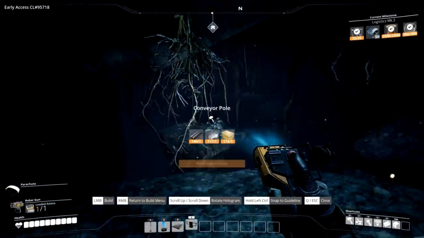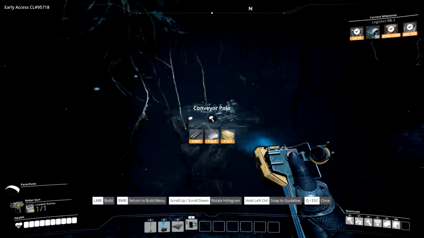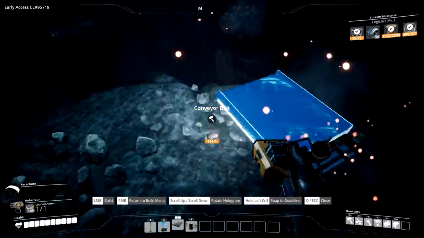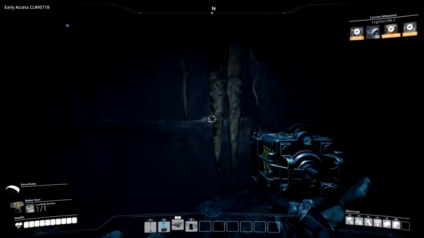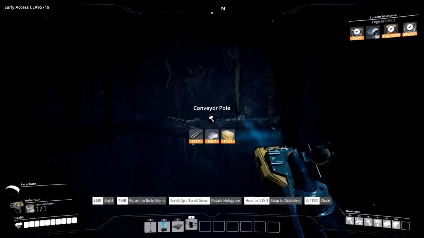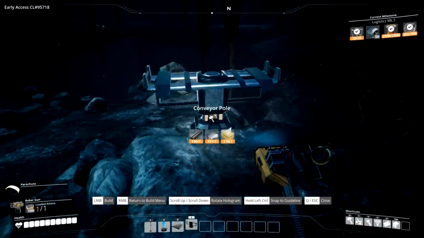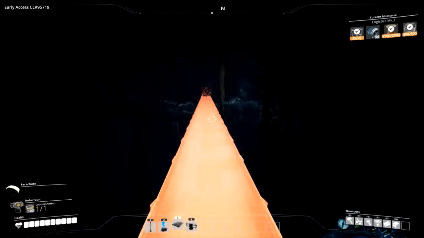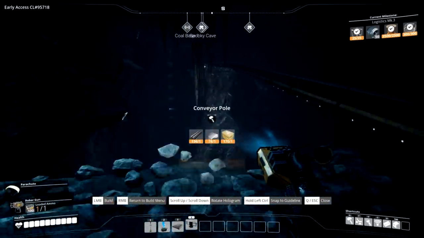I don't think we have enough materials, but if we wanted to, we could just make conveyor poles. Oh my god, this is actually a way better way of doing this. Insta-bridge. I am genius. Simply find the location you want to end up. Hitch a ride. Just make sure that you can get back.